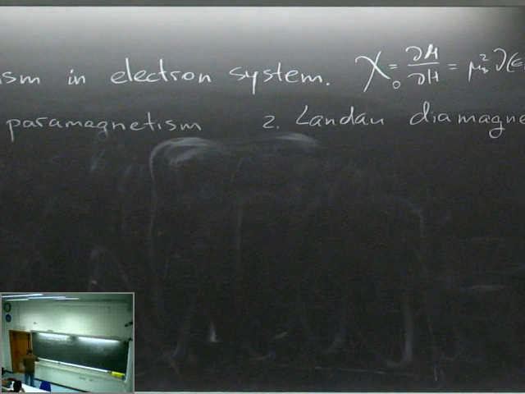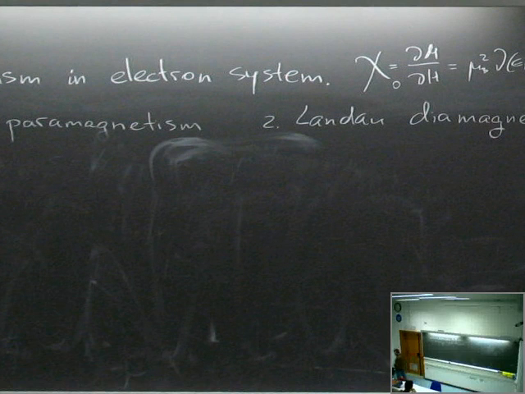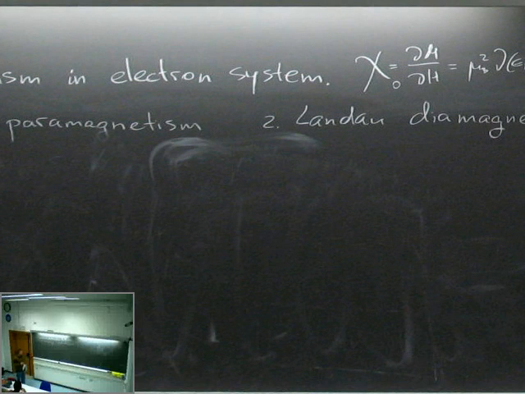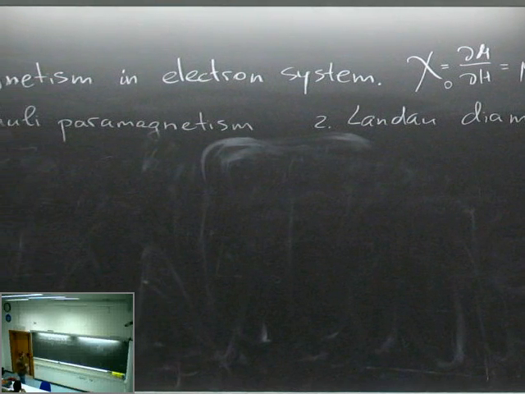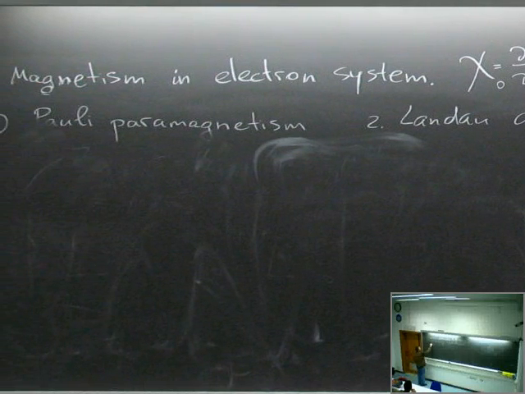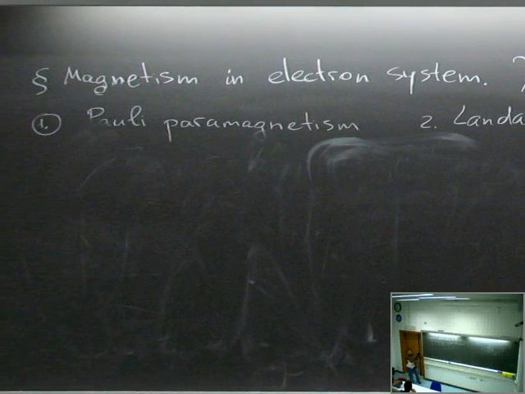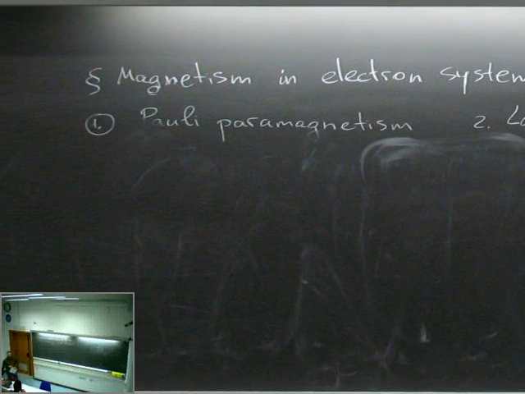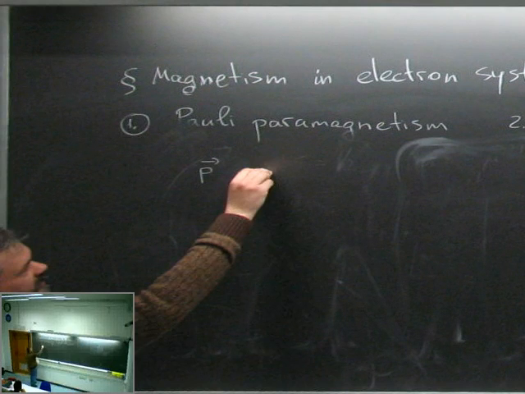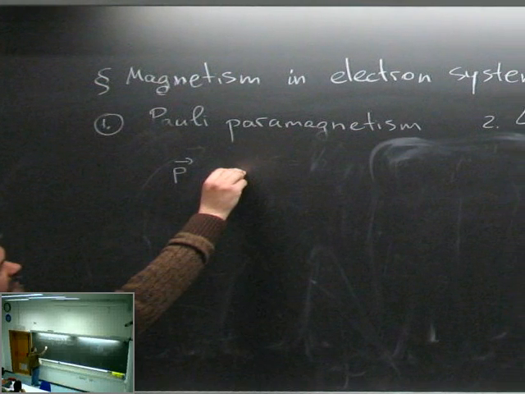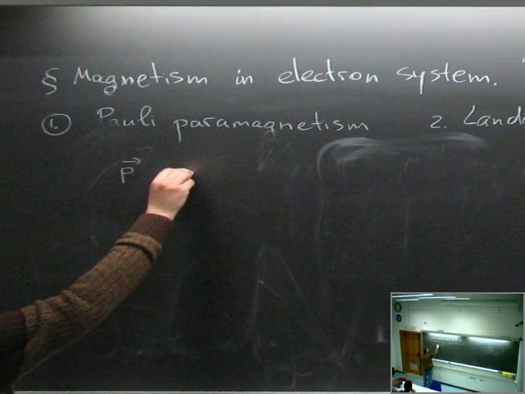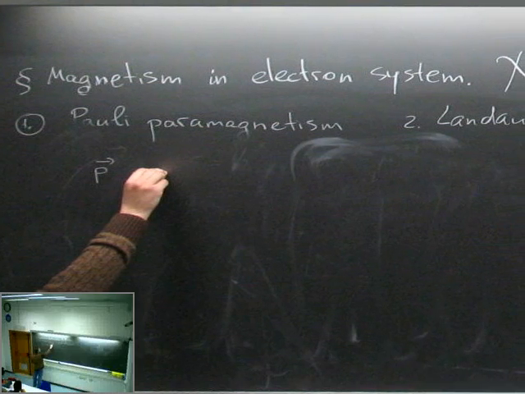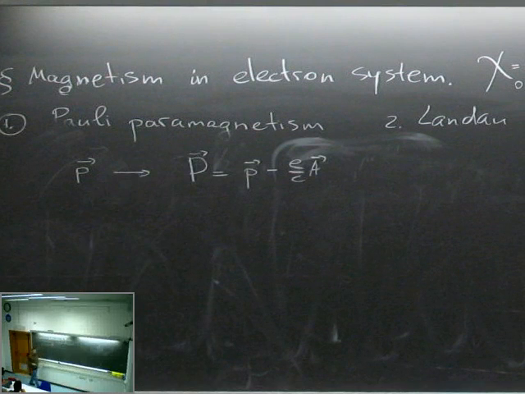Okay. So now let's forget about spin. Spin causes a shift of energy levels, and we will be talking about the orbital motion of an electron in the presence of a magnetic field. So as you know from the course of quantum mechanics, in the presence of a magnetic field, one needs to elongate your derivatives and replace your momentum, due to gauge invariance of the theory, by a shift associated with the vector potential.